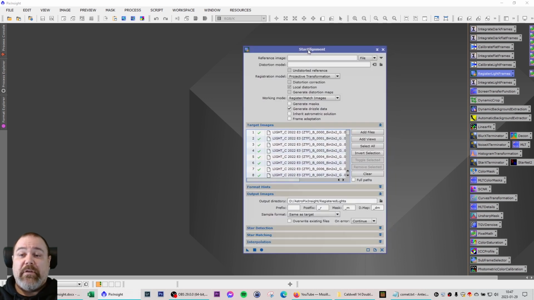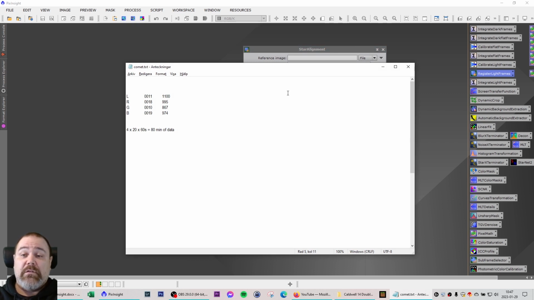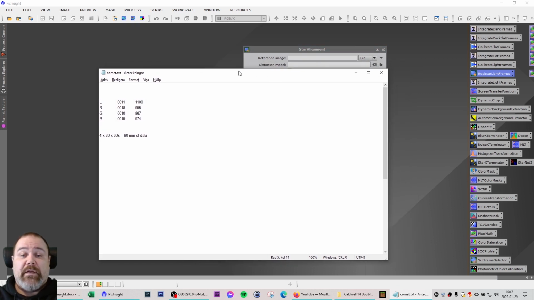Now we want to have a reference image, and the reference image in this case should be a light frame that has the most stars. It is best to select that, because then you are fairly certain that it will be the best alignment possible.